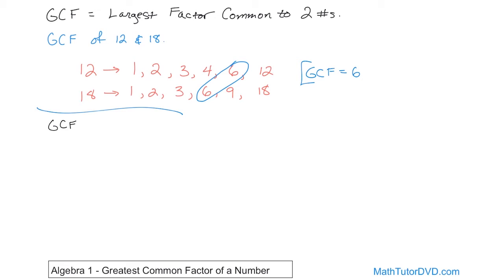What's the GCF of 21 and 49? We have to go down in our list and say, what are the factors of 21? 1, 3, 7, 21. I know I'm spitting these factors out really fast because I have the problem solved. Really, to do it, you have to go number by number from 1 to 21 and figure out what's going to divide in here. Any number that's not listed here will not divide into 21 evenly, but 3 times 7 is 21, 7 times 3 is 21, and so on.